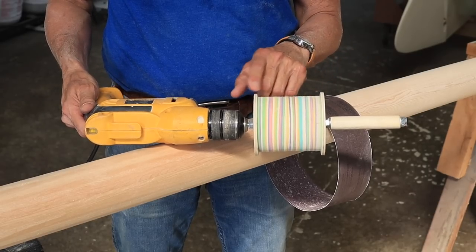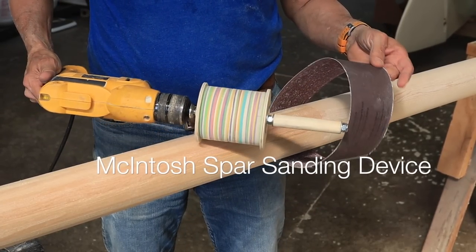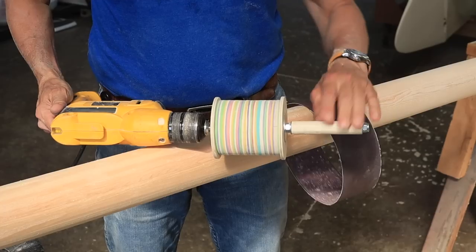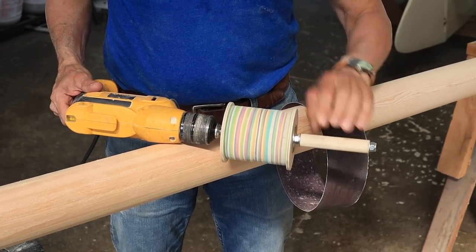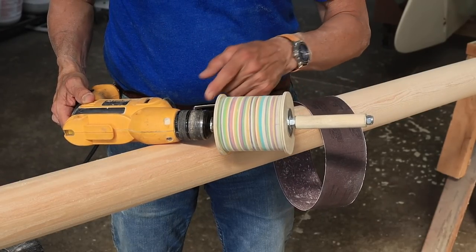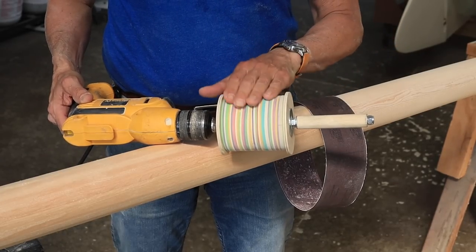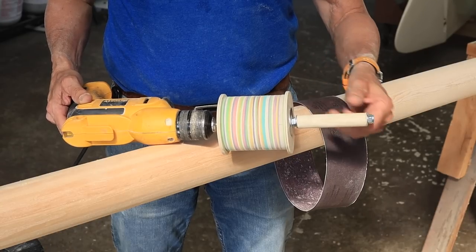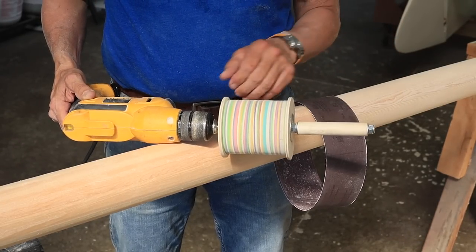But what he came up with was a drum that a belt can run outside in around it like this, and a handle that can spin so you can hold on to it, and a variable speed drill. So I've used a 5/16 inch threaded rod through here. I've got a nut, and then I made a couple of larger discs here to help keep the belt centered. And then a 5/8 dowel rod that I drilled a hole through. So let me show you how this works.